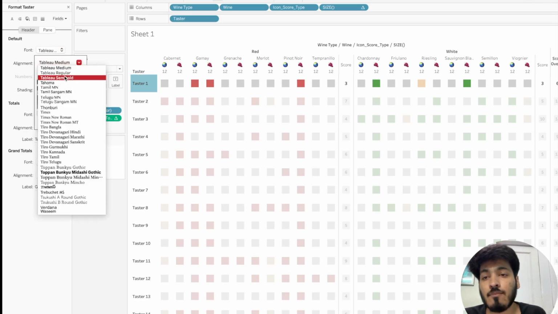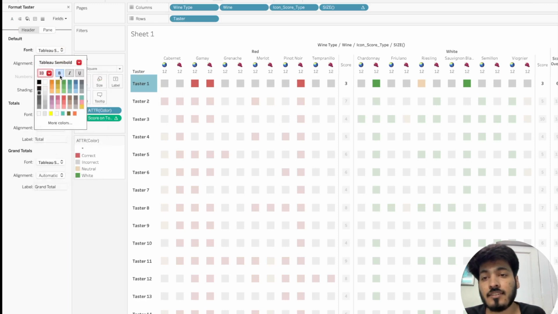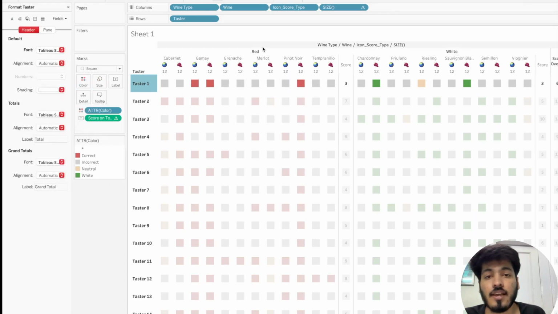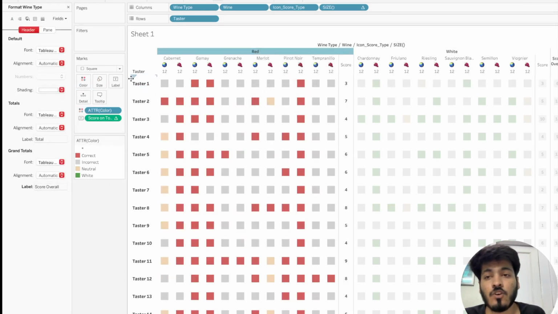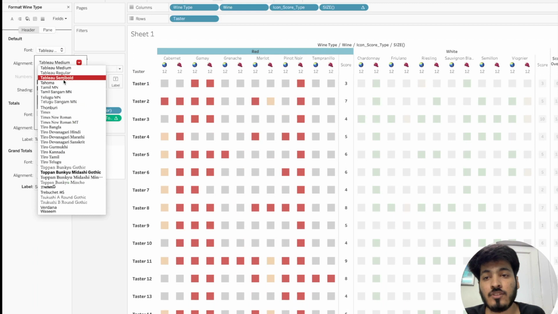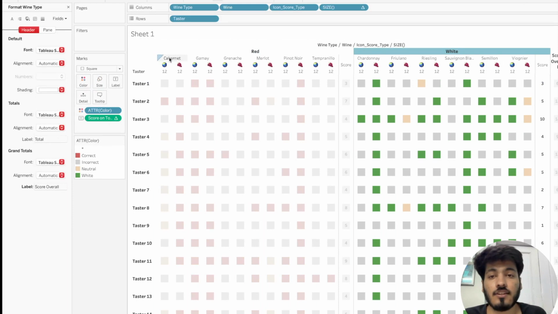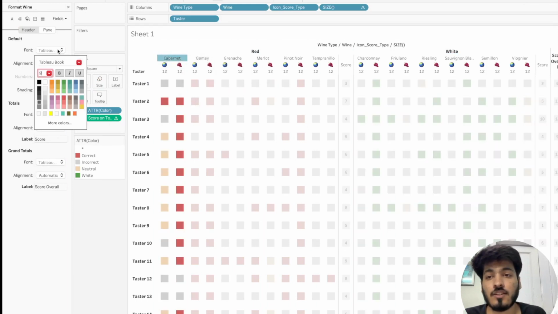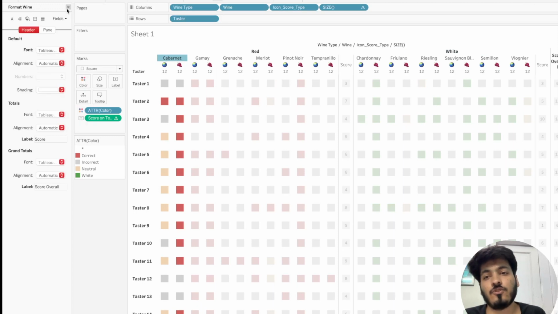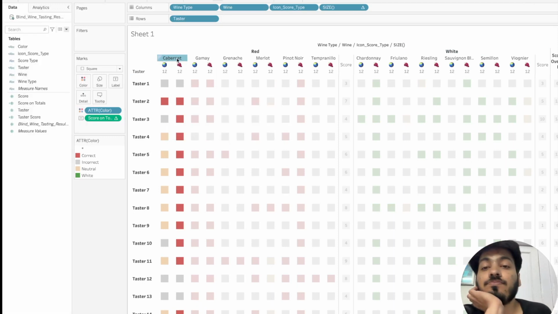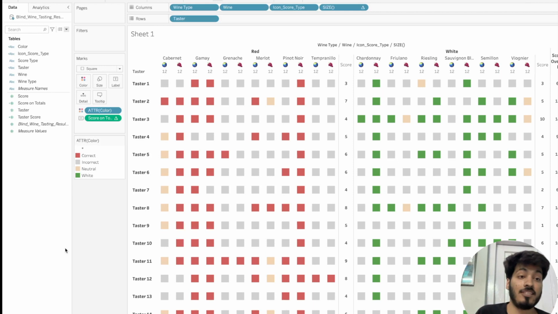So I can give it the Tableau semi bold, and I can give the heading as 10 and have a bold, and for the same thing I can give it this format and do it as Tableau semi bold, and give it a 10 and bold, and just change accordingly, and just format and go back. I know it is a little bit tiring process, but you have to do it if you want to show a minimalistic look in your dashboard.